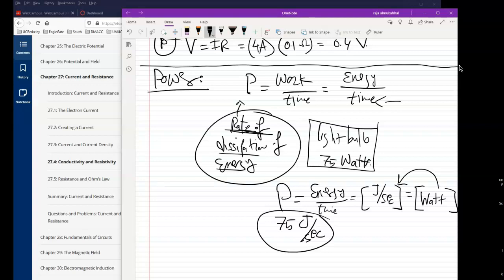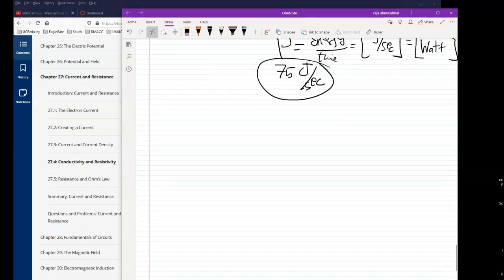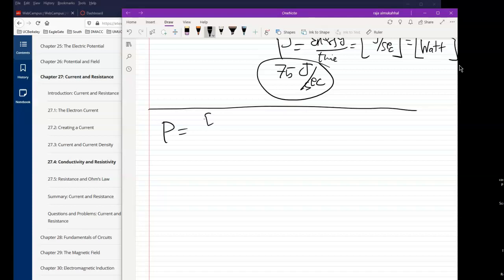You got it? Okay. What I want to do is develop an expression for it, for our case here. Since we said that power is energy over time, well, energy, if you remember, let's call it U over T, and this is electric energy. If you remember, it is Q delta V, right? Over time. Is that right? And what is Q over T?